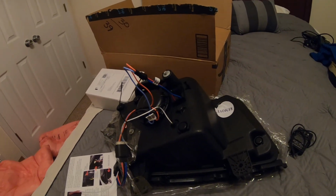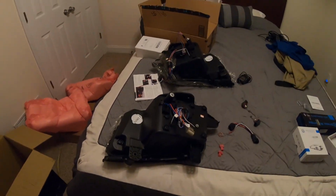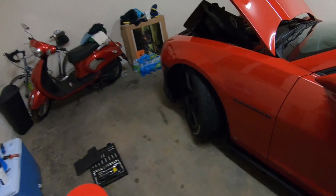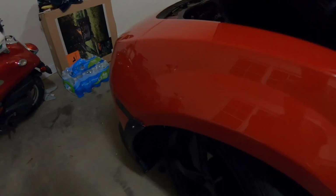So next, I'll show you guys what we have to do for the car and how to install these on the car themselves. All right, guys. Once you get the car ready, you're going to turn the wheels to the right first or the left, whichever's up, whichever one you want. Let me see if I can get some light on my phone.